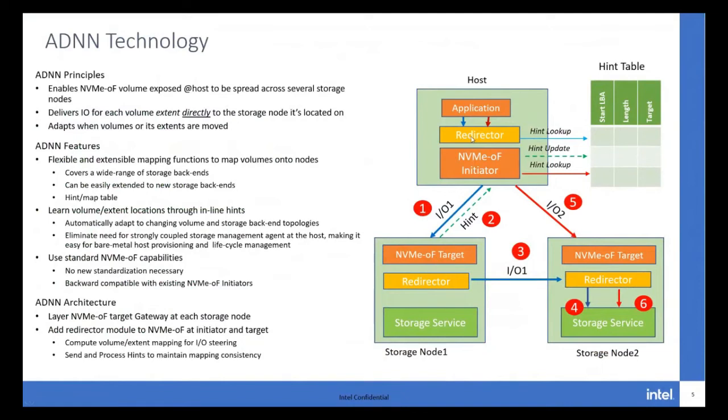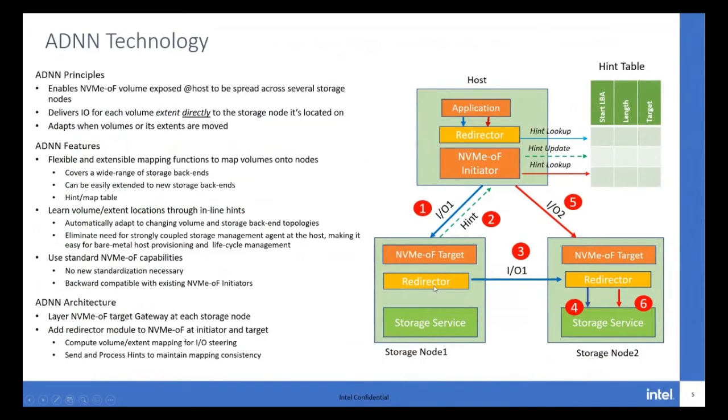Okay. So the idea is that we take this point-to-point protocol, and in all the entities on the fabric, we add one component called a redirector. Its job is to examine every I/O, look at the start LBA for it, and instead of sending it to the target, it chooses one of the targets based on a table of hints that it has accumulated from these places. So what this diagram is doing is walking you through the sequence of two I/Os. In the first one, the blue one, this host sends it to what we're calling here the wrong place. We're saying that the first I/O, number 1, should have gone over here to storage node 2. And so the host doesn't know that yet. It sends the I/O to this storage node.